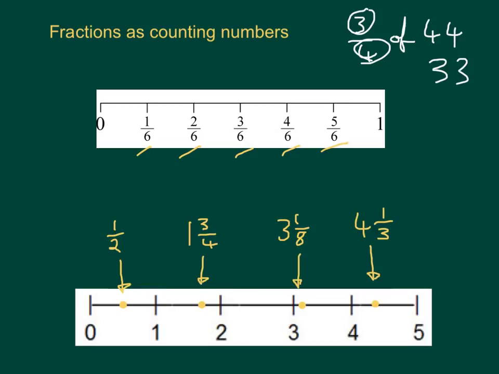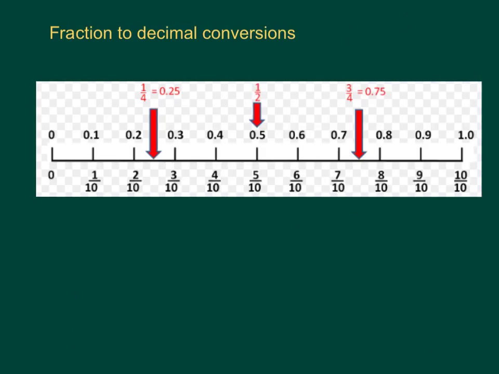I've put some fractions on this number line, and you can see where in between the 2 whole numbers the fractions lie. Now we've got to be able to convert between these 2 different systems we have for working out how big a number is if it's between 0 and 1, or if it's between 2 whole numbers. Our decimal system counts up in tenths. It's therefore easy to convert between decimals and fractions if the fractions are out of 10.